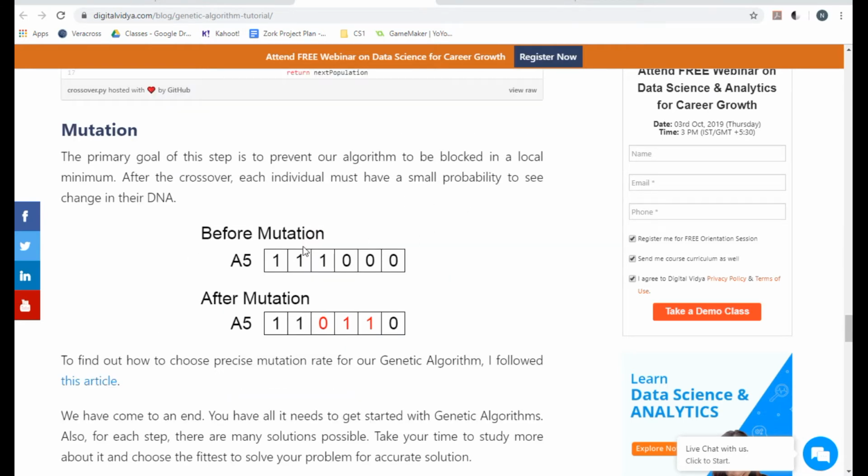So mutation is really easy to understand, especially if you just have ones and zeros. A mutation means you're going to flip the value of a particular gene. You're going to go into the list, find an index randomly, and if it's a 1, you're going to change it to a 0, and if it's 0, you're going to change it to a 1. You could have more than one mutation occur at a time. That's up to you. Frequently in these algorithms, as we get closer and closer to the solution, we might decrease the frequency of mutations. So we'll have fewer and fewer that happen simultaneously.